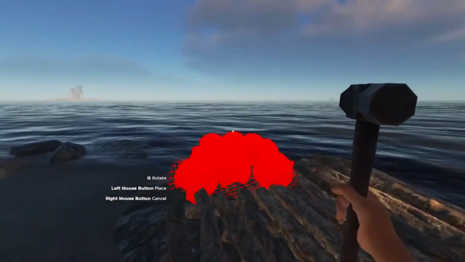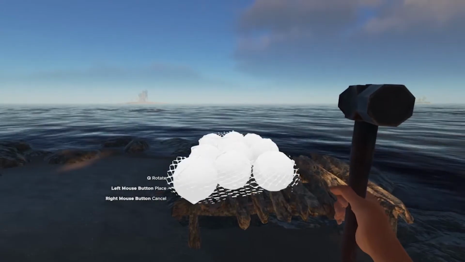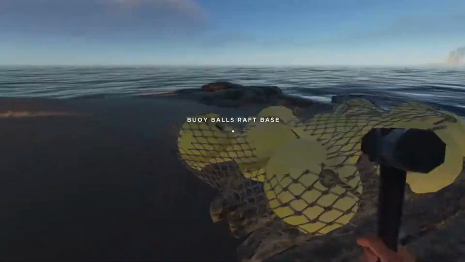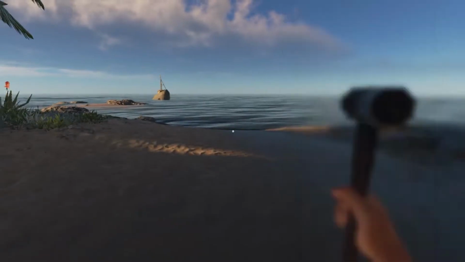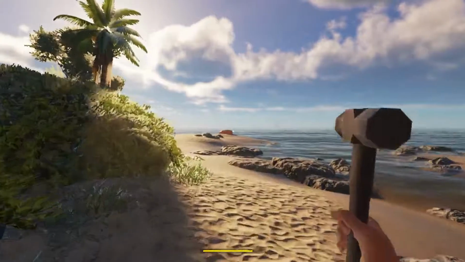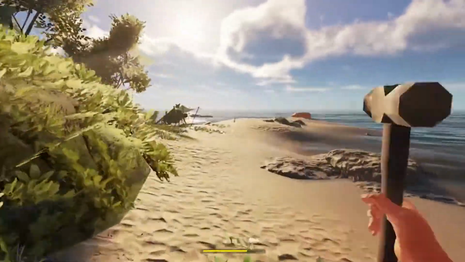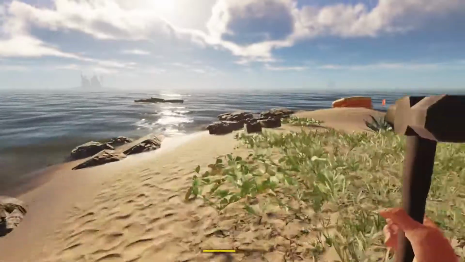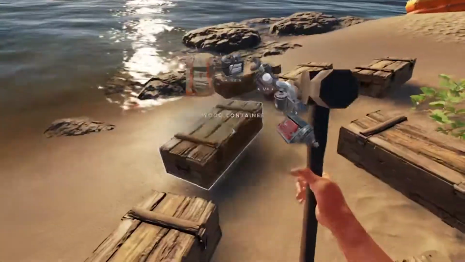Go ahead and place this. Alright. Now we can make another one of these because we have all those buoys from that boat that we hit the other day. So let's go ahead and make another one. By crafting these, our crafting is going to go up, so this is killing two birds with one stone.